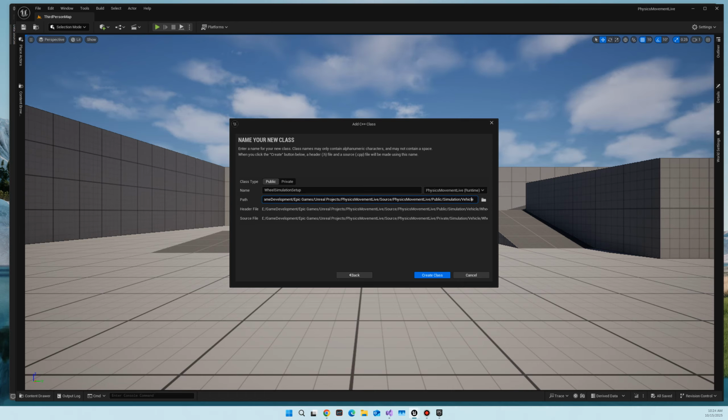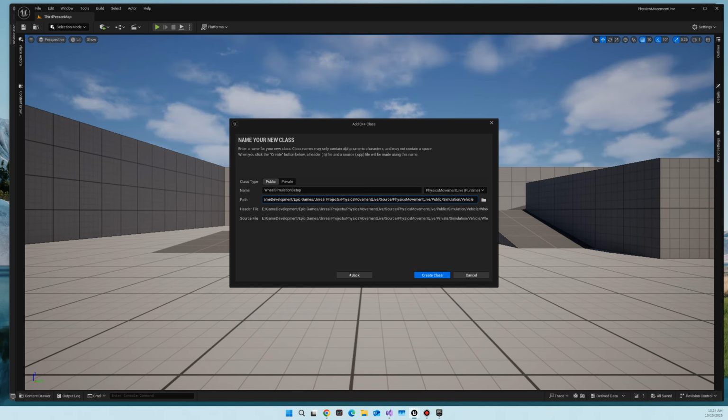But this will be the file where I'll be putting these new structs. All right, so we've got that. It's under vehicle, so I'm going to hit create class, let Unreal Engine and Visual Studio do their things, and hopefully everything should work.